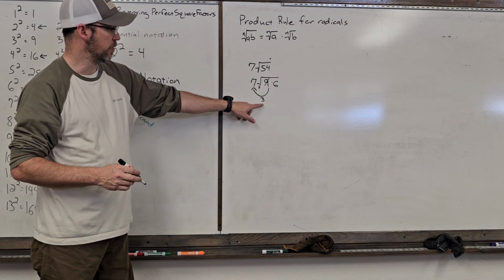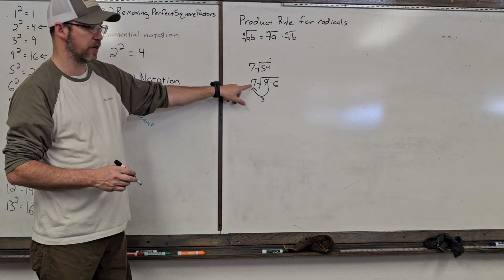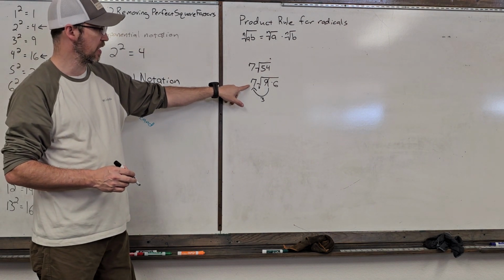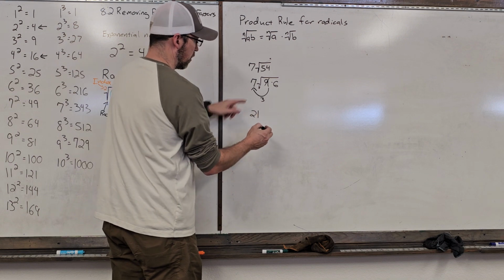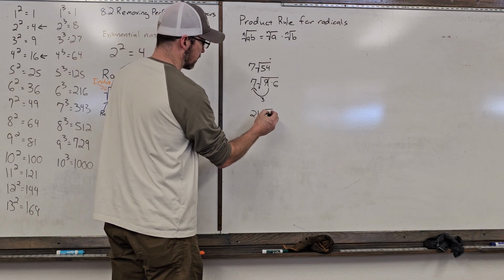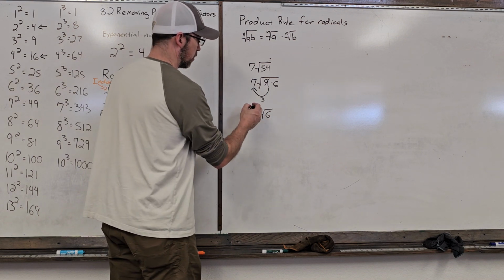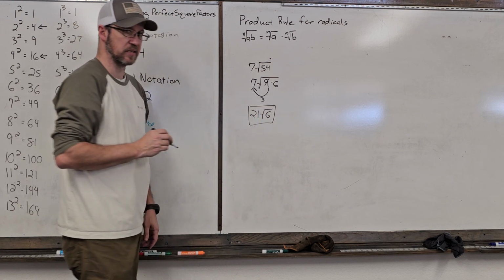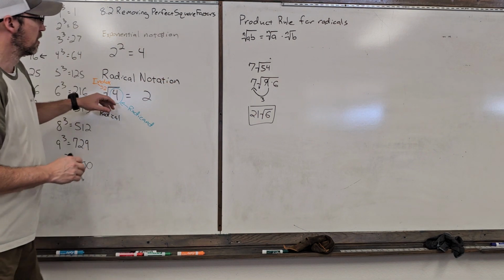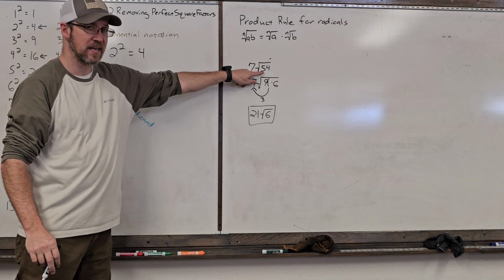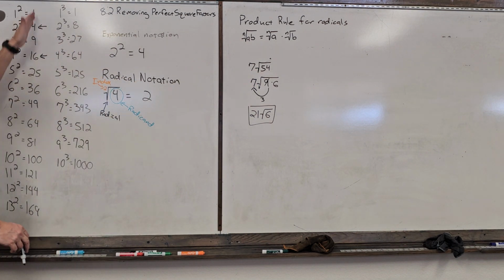And what I have to do with that 3 is multiply it by whatever is already out here. So I've got a 7 out here. 3 times 7 is 21. The 9 is gone, but the 6 is still stuck under that radical. So I now have 21 square roots of 6. All right, so the trick is always, is there a factor of this radicand that is a perfect square?